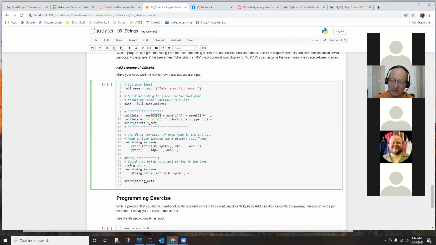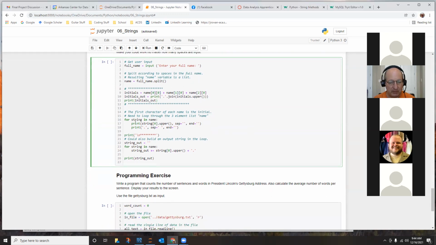And I know that. So here's an example. I'm not going to expect to apply this anytime soon here. And then we join with a dot and print it out. So we will iterate through name and upcase, add a separator.